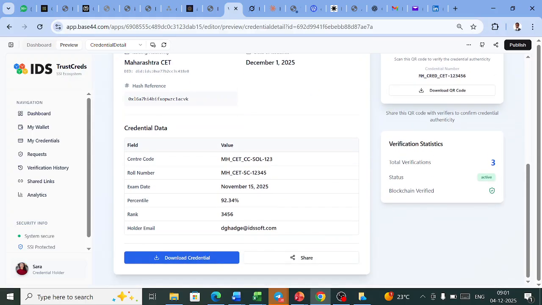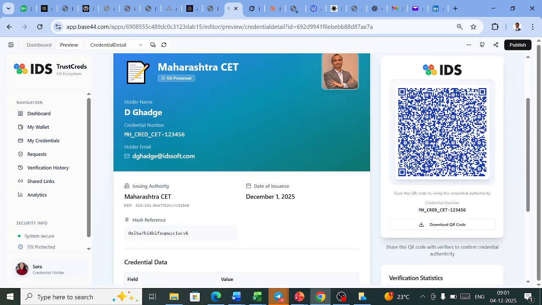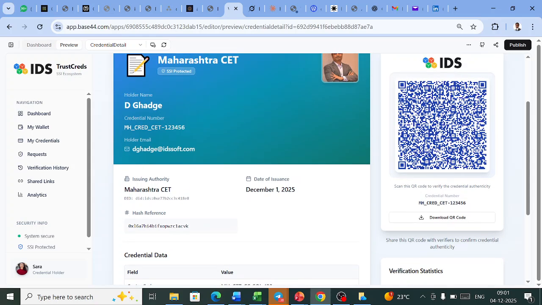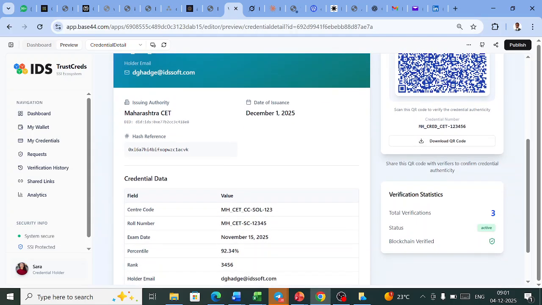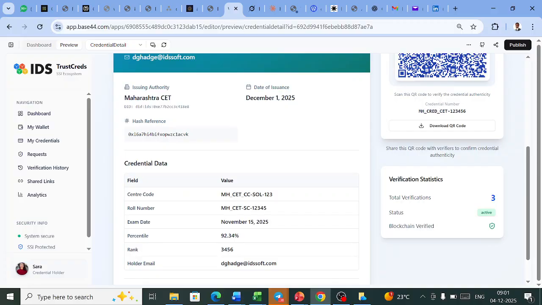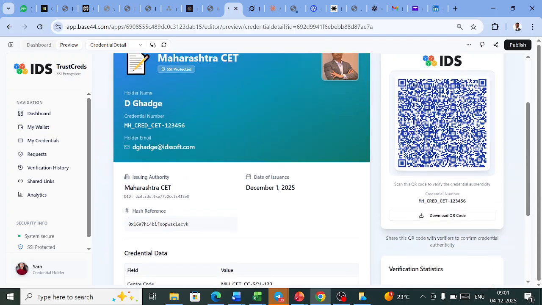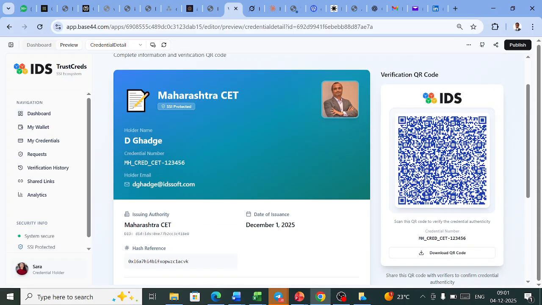And why don't we store the entire data on blockchain? Because once you store on chain, you cannot remove it, and once it is publicly available, anybody can see all the data. So SSI protects only that data which you want to share, the partial disclosure which we call. You will be able to verify only that part, not all the data. At times, as a verifier, they don't need to see all the data. So I will explain that feature when we get on to the verification part.